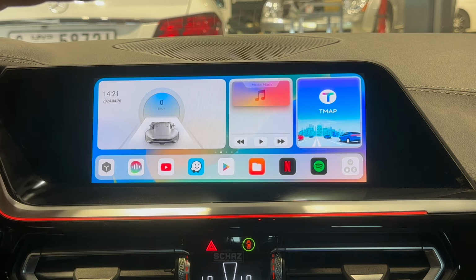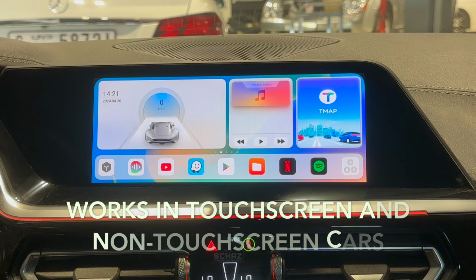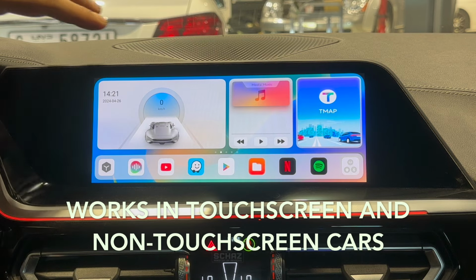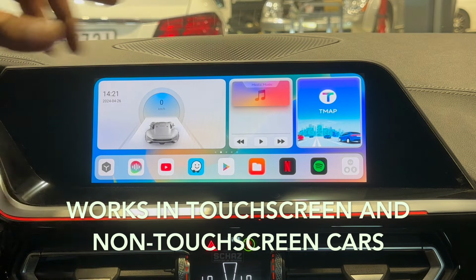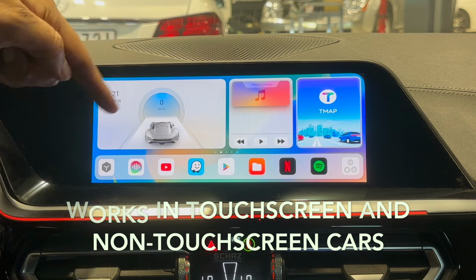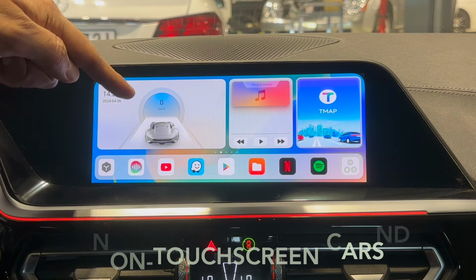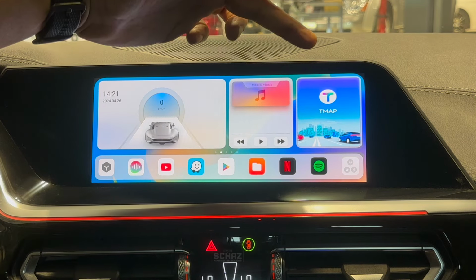As you can see, it's very nice. I really like the color combination. It looks very similar to the CarPlay interface. So let me give you a quick overview, a quick tour of the landscape and the user interface. So basically, you've got the car with the speed indicator, and you can obviously change this layout if you want. And then you've got media, and then you've got the navigation.